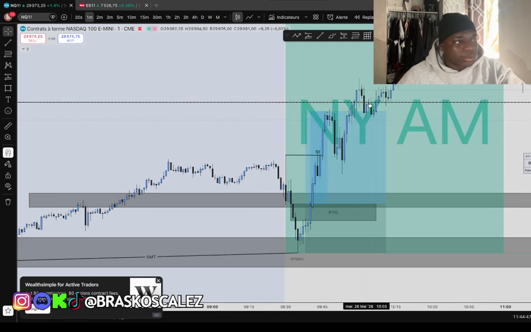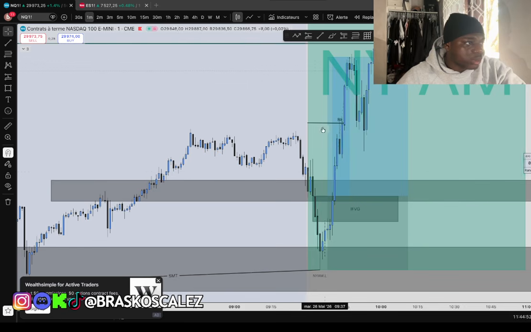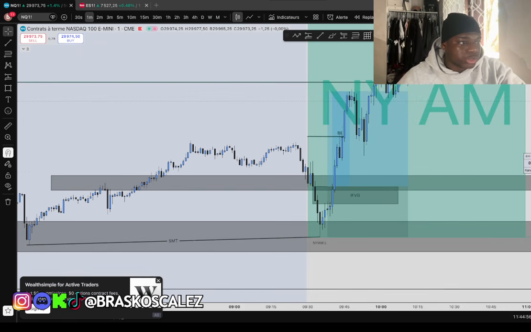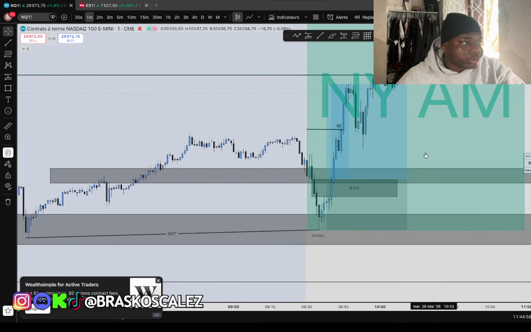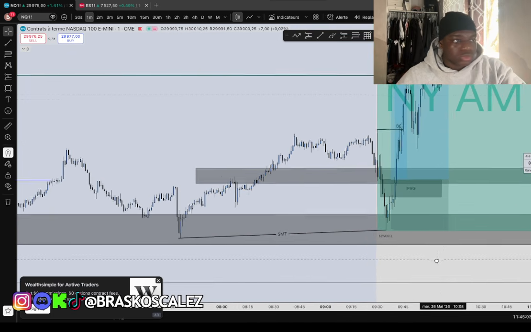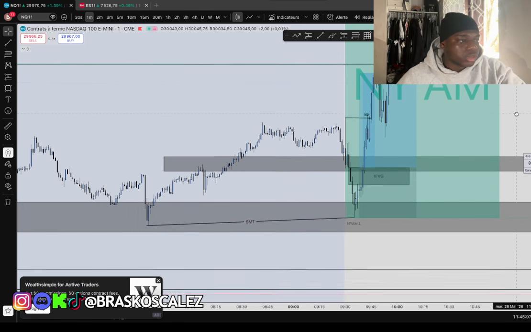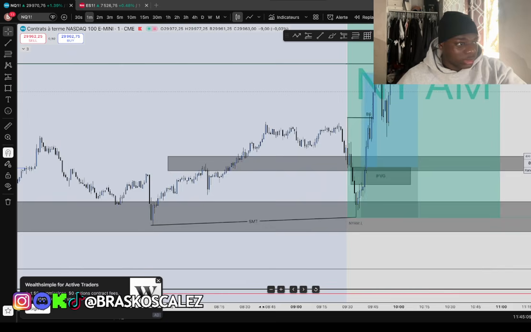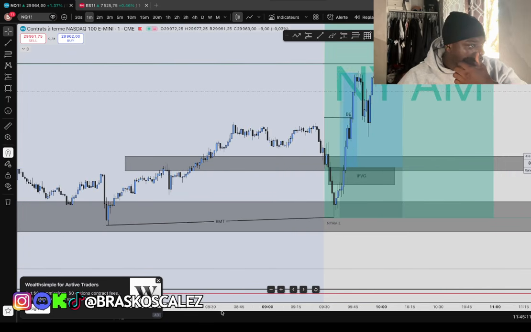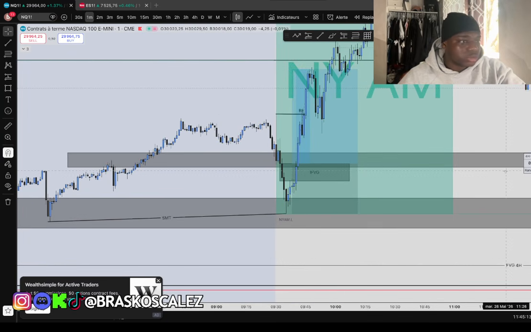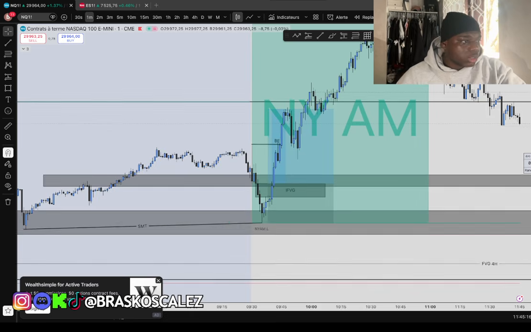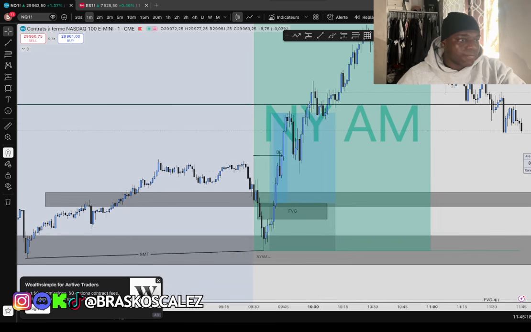I was targeting the all-time highs as a full TP, and for my break even, it was at these swing highs over here. So once we swept it, I went break even, and I was risk free on the trade. I ended up making around 1600 on this trade, and I passed my Lucid Flexible on this trade too. So yeah, that was a pretty solid trade.